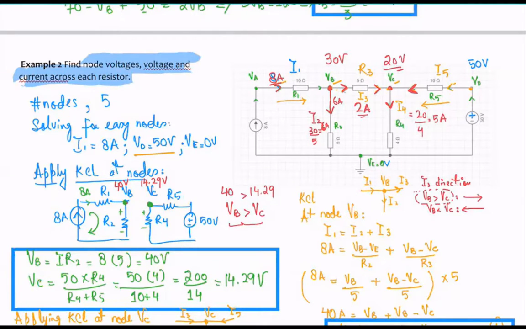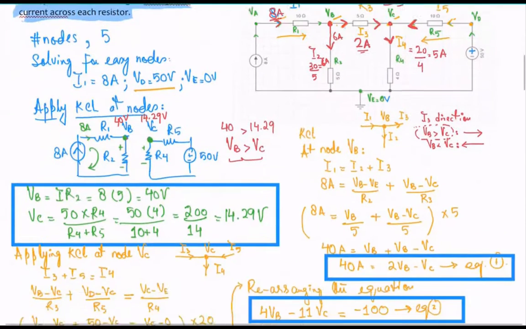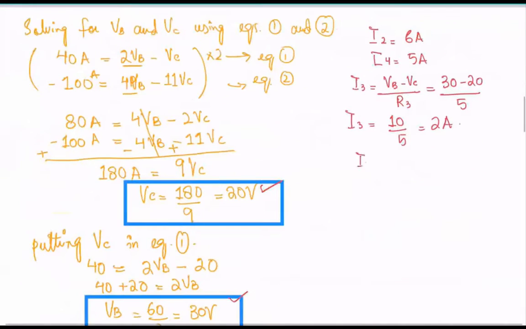Current entering equals current leaving. Yes, folks, how much would be I5 here? Again, you have 2 amps coming here. You have 5 amps going out, okay? The total current entering should be 5. So that means I5 is going to be 3. And who was that? Who said that? Teresa. Teresa, awesome, perfect. So this is going to be 3 amps. So you can just write down here, I5 is going to be 3 amps, okay?